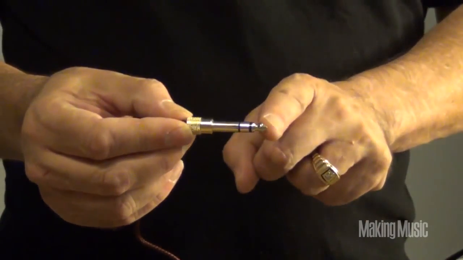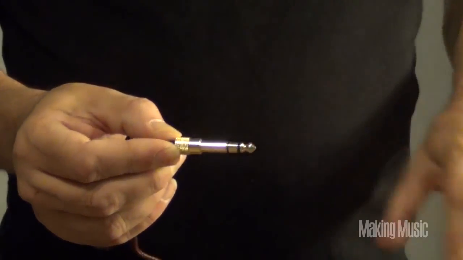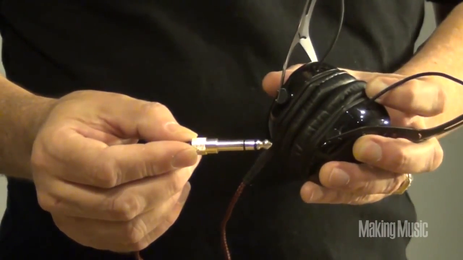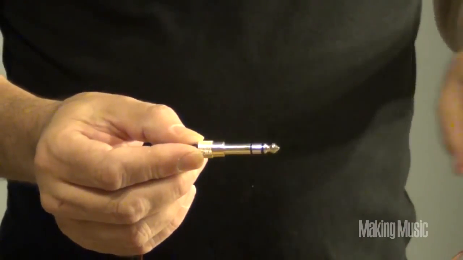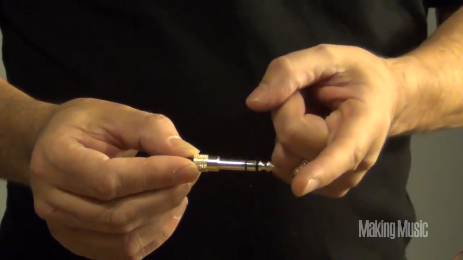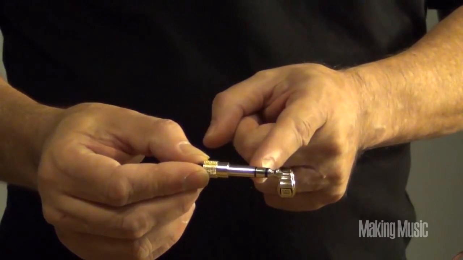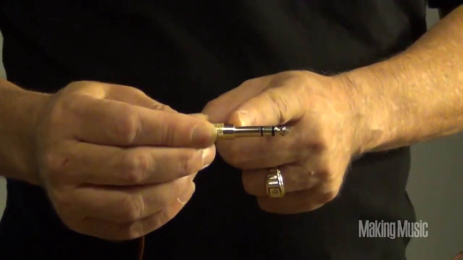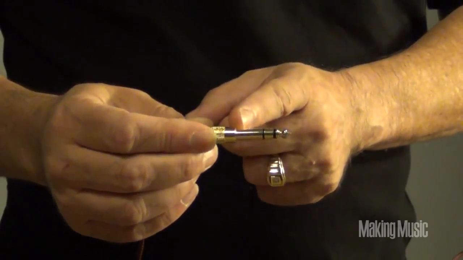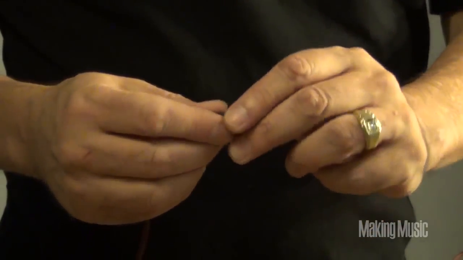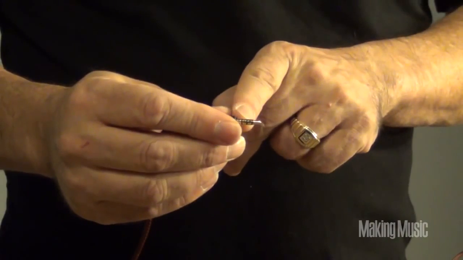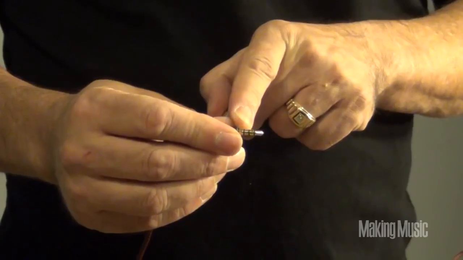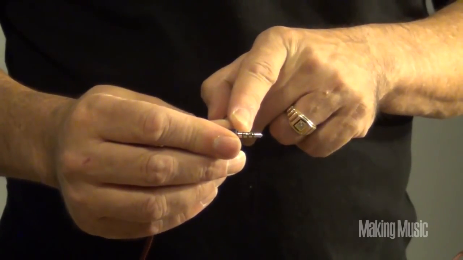Looks familiar, right? Tip, ring, sleeve. But this plug is attached to a pair of headphones. And if you take this same plug and wire it so that the right ear goes one way, the left ear to the other, and a common ground, then you've got stereo headphones. We're all familiar with it. You plug it right into your stereo. And look at that. Same thing. Tip, ring, sleeve. But this is an eighth inch jack that we use on our iPhones and our iPads.